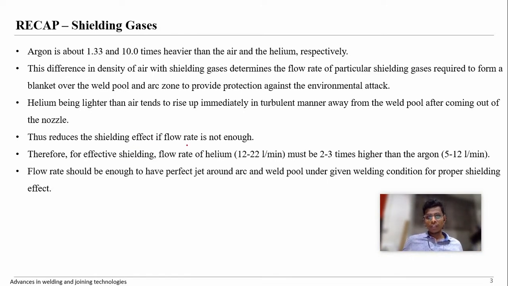So the flow rate required for helium shielding gas is more compared to argon shielding gas, because argon has a higher density compared to air as well as helium. So from an economic point of view, argon shielding gas usage is better compared to helium, and comparatively less flow rate can be used for achieving a proper shielding effect, so that the melt pool is protected from the environment.